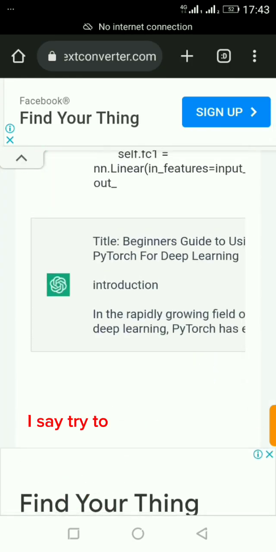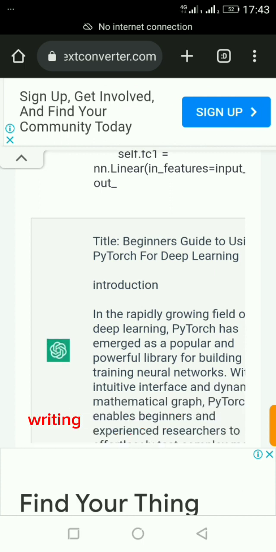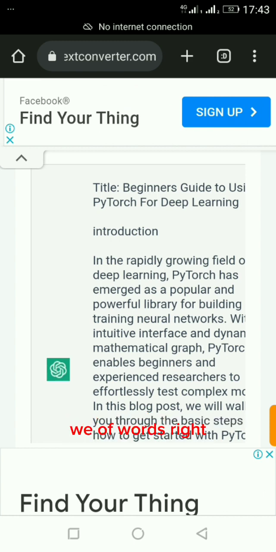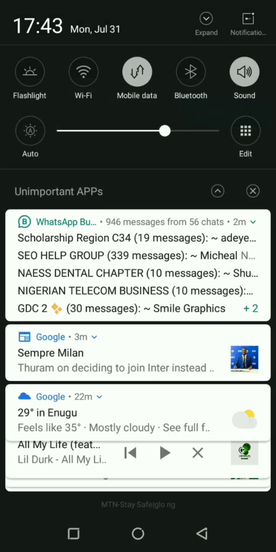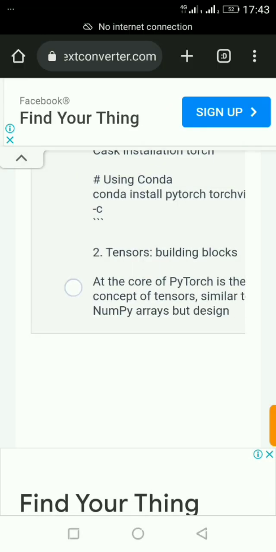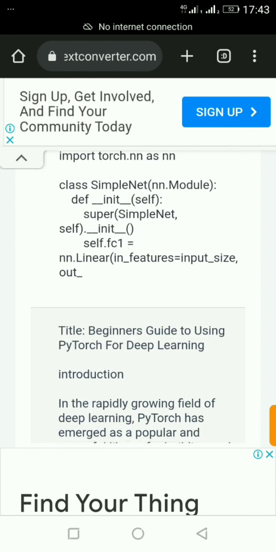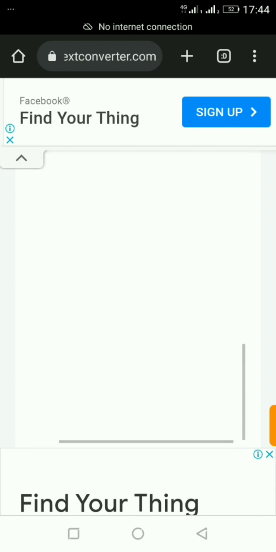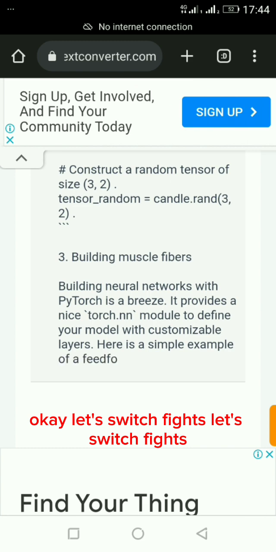It's writing it, but is it mimicking the human way of writing? Okay, let's wait for it.